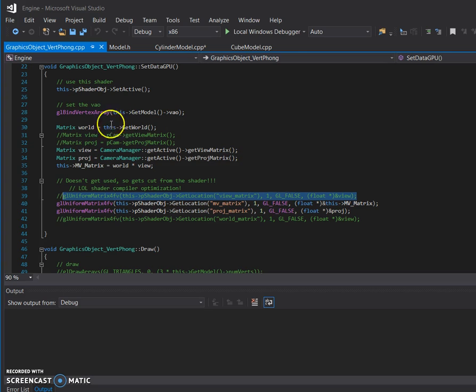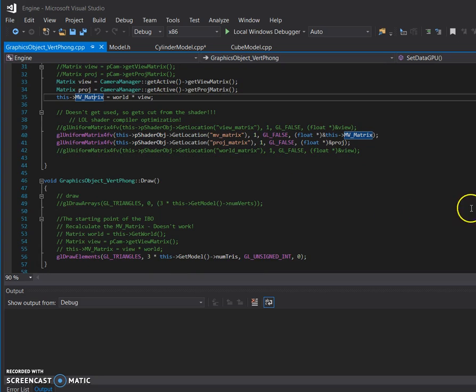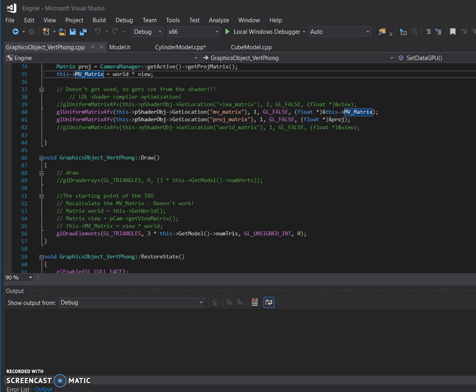I probably would divide out this MV matrix into world and view and have the shader doing the work, but I was really just happy once I finally got the shader working, and once I figured out what was going on with the object. I had multiplied view times world, so the object was sitting in relation to the origin at all times. So that wasn't great.